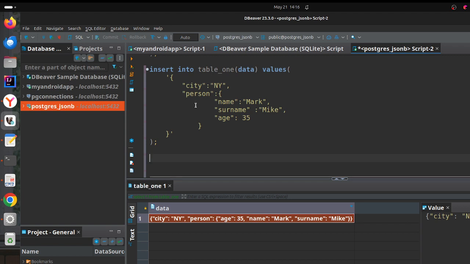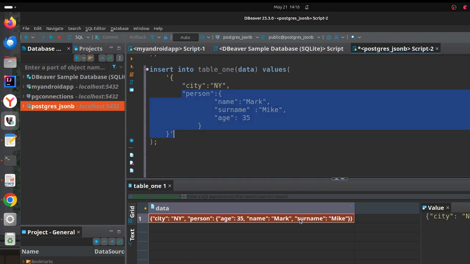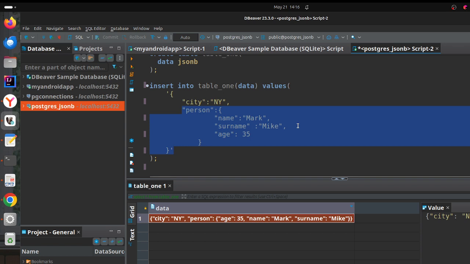Supposing I have a product which has different details, I can get the product in here and then get all the details of that product in just a single column, and then do whatever queries I wish. Insert, update, delete, whatever query, I can do it on that single column. So this is the benefit of the Jsonb. It will improve the performance of querying your database so much.